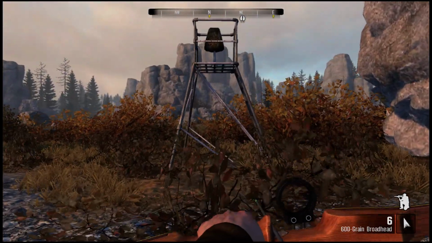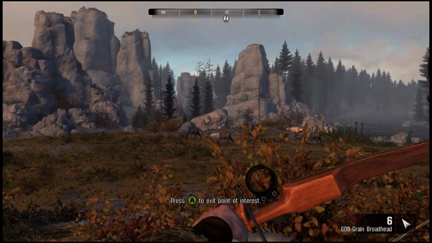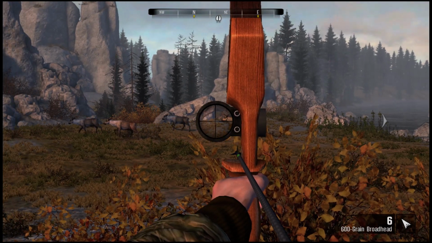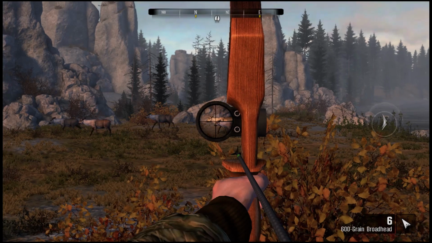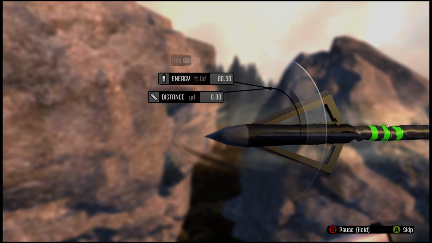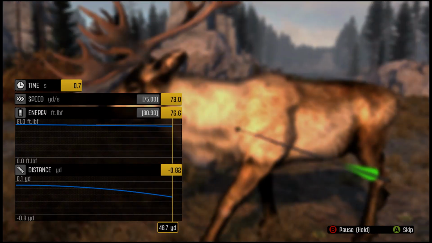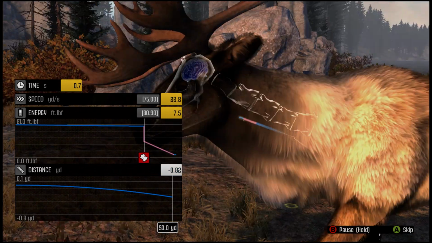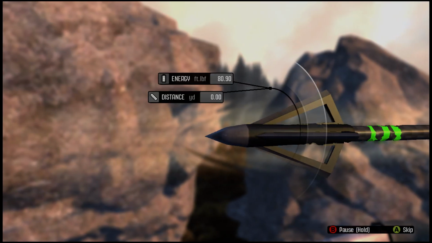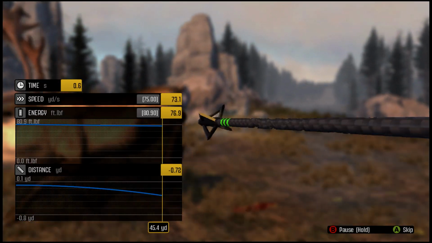Quickly now, find your target. You don't have much time. Aim carefully now. Don't release until you know it's a sure shot. I hope that was a good shot, guys. That was not a good shot. Ooh, just a flesh wound. Just a flesh wound. Gotta hit him in a prime spot.